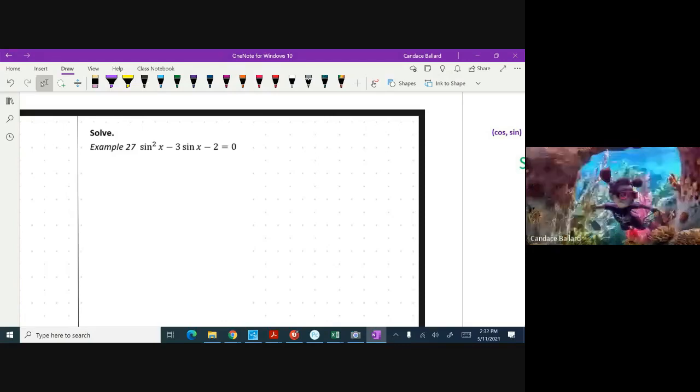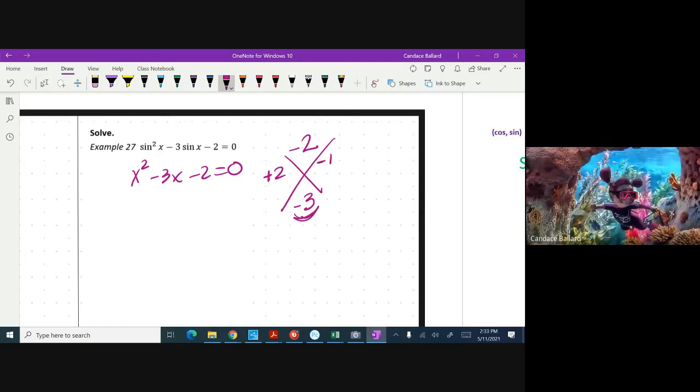So let's pretend that this was really like x squared minus 3x minus 2 equals 0. Yesterday we said, hey, let's do the magic x. So we would need two numbers that multiply to -2 and add to -3. Well, the only two numbers that multiply to 2 are 2 and 1, right? So, but I have to have one of them negative to multiply to a negative, but look at what happens. I can't get -3 out of that, and I can't get -3 out of that. So if the magic x doesn't work, and I need to solve a quadratic, what else can we do?